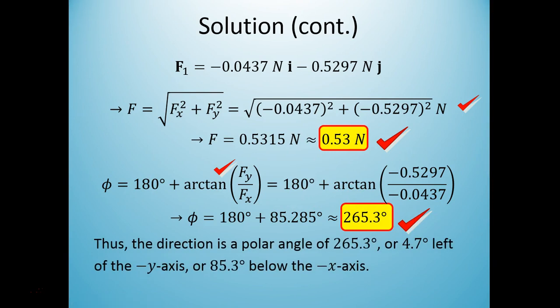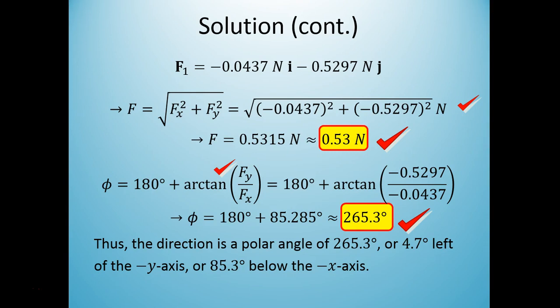Now, you also could have stated your angle other ways. If you just stated the angle directly as 265.3 degrees thereabouts, or 265 degrees, then it is assumed that that's a polar angle. If you did not identify specifically what the angle was, it is assumed that it's a polar angle. I highly recommend you on the AP exam to make sure you're identifying exactly what angle it is you are solving for. When they ask for direction, tell them, what do you mean by that direction angle?